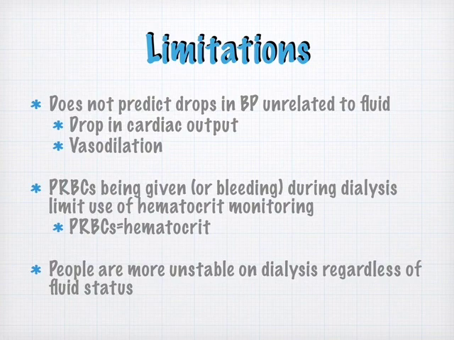So the last limitation, I guess, I don't know if it's a limitation, it's just that continuous hematocrit monitoring helps us determine whether or not our fluid balance is contributing to issues with our patients. It helps us remove fluid when the patients want to have the fluid removed, and at the rate and in the amounts that they want it removed. But there's all kinds of other things that happen on dialysis.